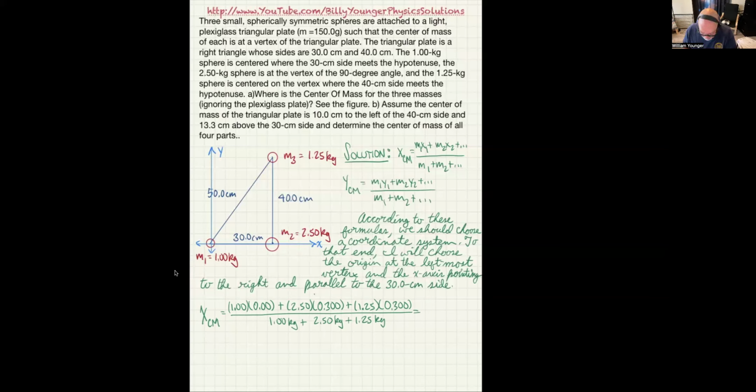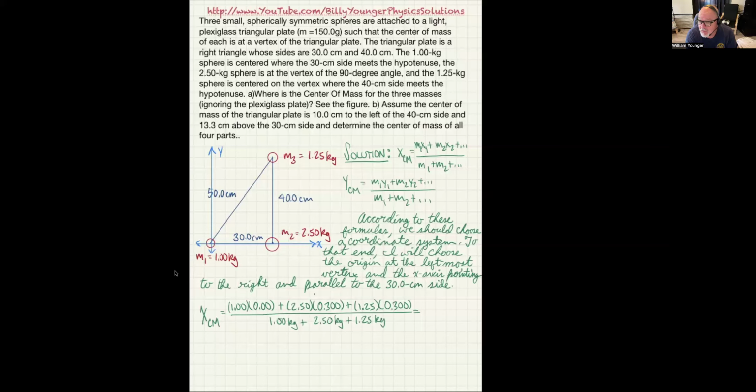Now, I need to pay a little bit of attention because we are doing addition in the numerator, so I got to pay a little bit of attention to the individual calculations for each term in the numerator so that I can figure out how many decimal places are sig figs. Again, if your instructor's not one that cares about sig figs like me, then don't worry too much about it. But just in case you aren't, I do try to be pedantic on these solutions. So I'm going to take the 1 times 0, that's obviously 0, so I don't have anything to concern myself with there. But when I take the 2.50 times 0.300, that's 3 sig figs, and the answer is 0.75.